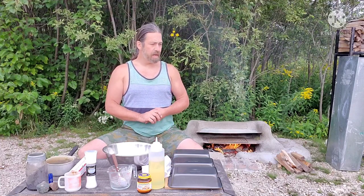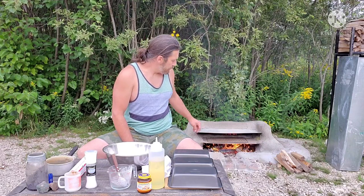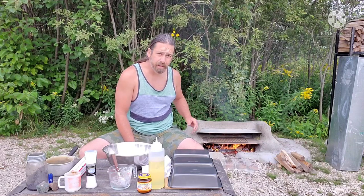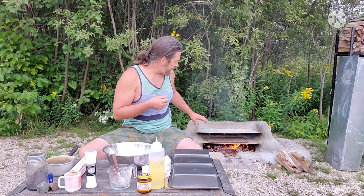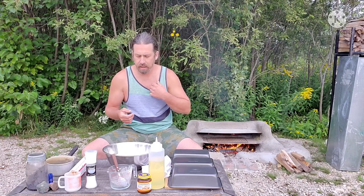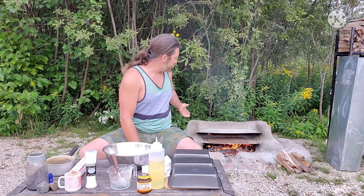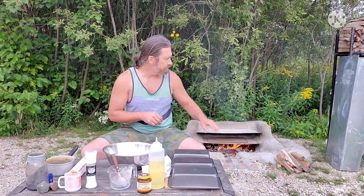There are a lot of forest fires going on right now, so I'm very comfortable having a fire in a nice closed pit like this. I only need an open flame for about an hour to get the oven nice and hot. I added about 20 pieces of wood to get a nice bed of coals — it warms up the clay, and then I put on the metal covering that acts as the oven enclosure.